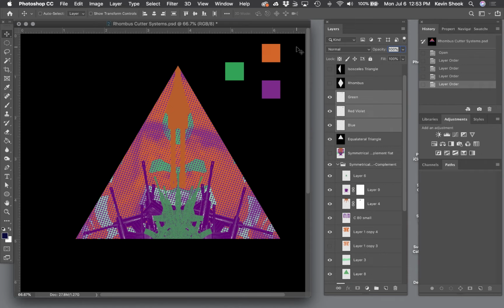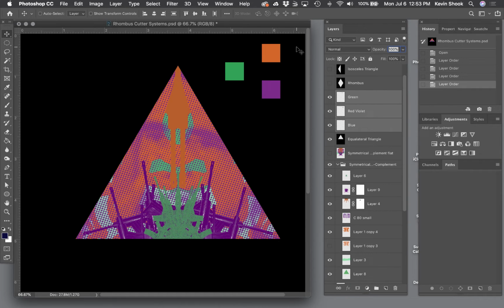All right, so you should have your design in your Rhombus cutter file. If you've used the Rhombus cutter, the whole thing, then you have a more asymmetrical design, which is fine. This mirroring is not really going to be applicable for those designs. But if you used one of the triangular cutting shapes, you're going to need to mirror it to get the full rhombus. And so I'm going to show you how to do that here.